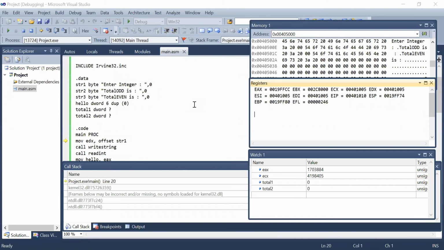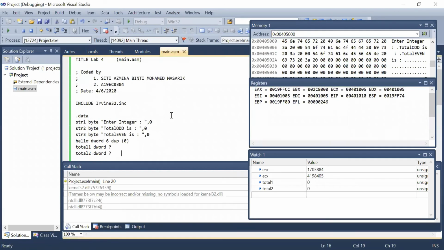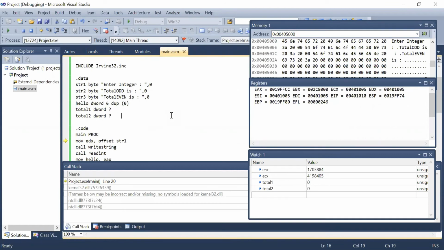Now I'll be explaining how I run my code for question 3. First, I declare my string using byte. Each character in this is arranged in an array of bytes. 0 is compulsory to put, as it functions as a null character to terminate it.